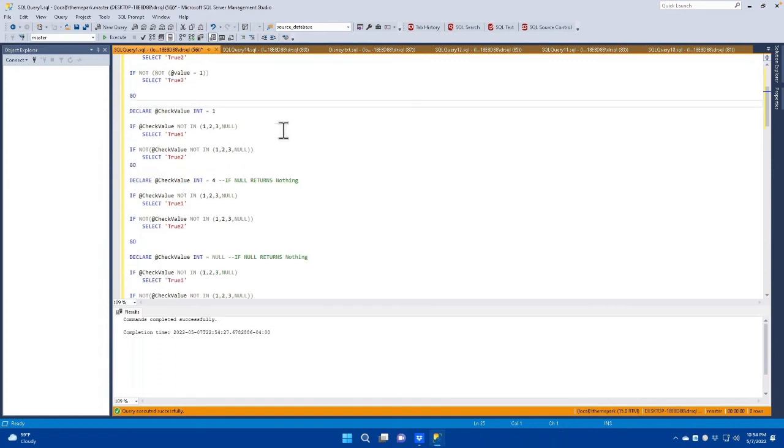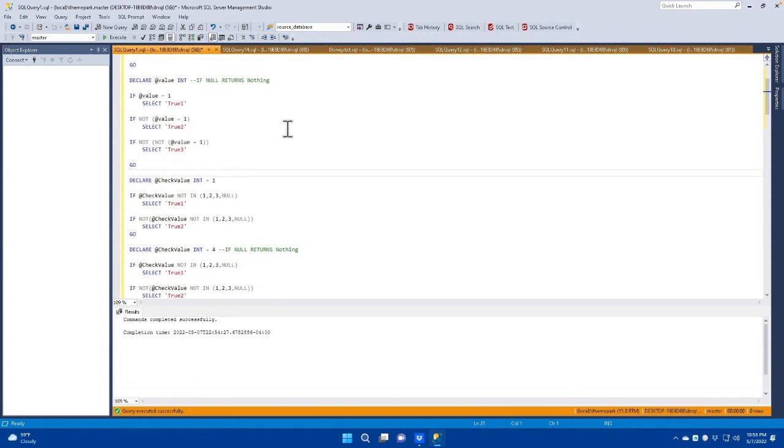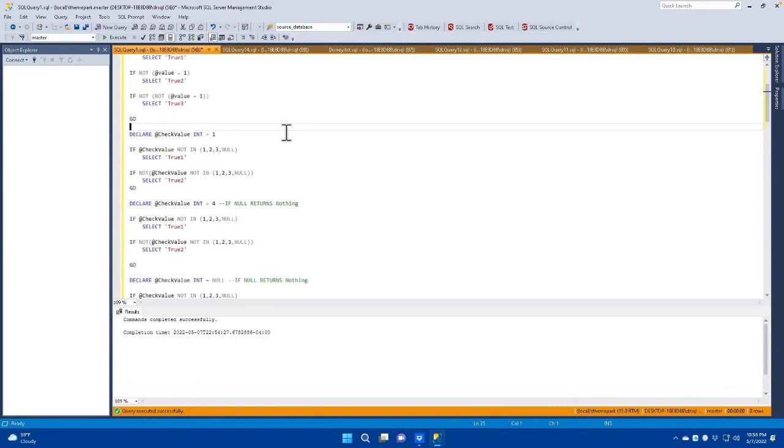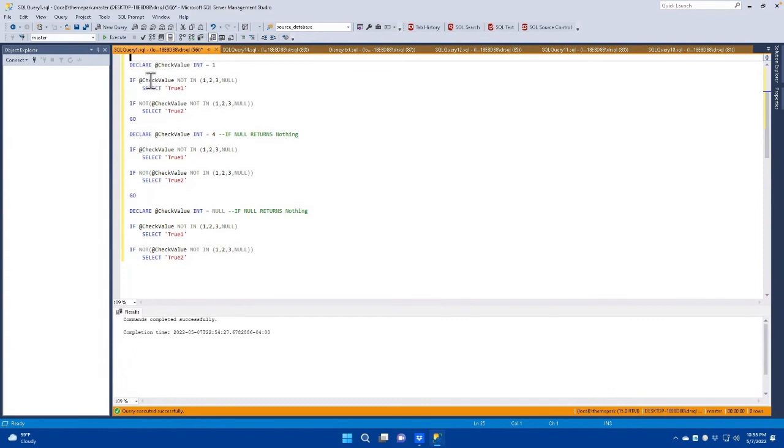But what gets a little more complicated is when you start doing these things like not. And not's the one that hurts everybody the most, typically. That's probably the number one thing, because you not something that looks like false in your mind, and it doesn't come out as false. It's true. You're like, what the heck just happened? But here we go. So the value is 1. If I say the value is not in 1, 2, 3, null, that's going to be true. If not, check value in not 1, 2, 3, null.